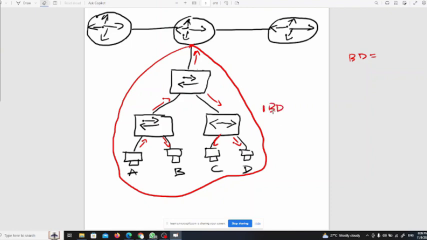Between the first router and the middle router, assuming there's a switch between them and there's a broadcast, it will go to the router on the left and to the right. So that's one broadcast domain. This is another broadcast domain, and the other side will also be another broadcast domain. So how many broadcast domains do we have in total? Three. You got it right now.